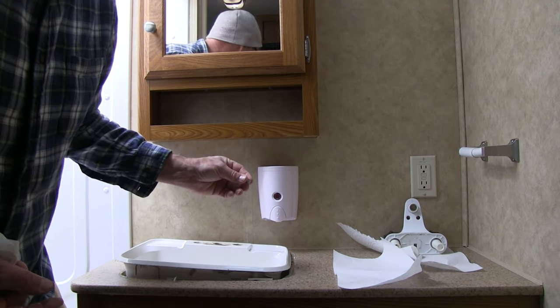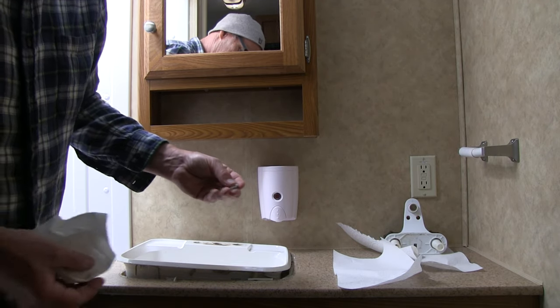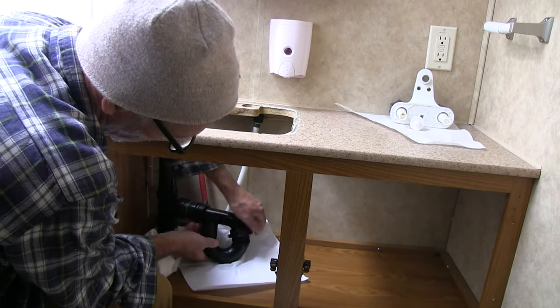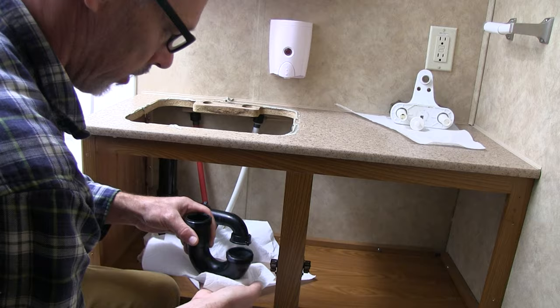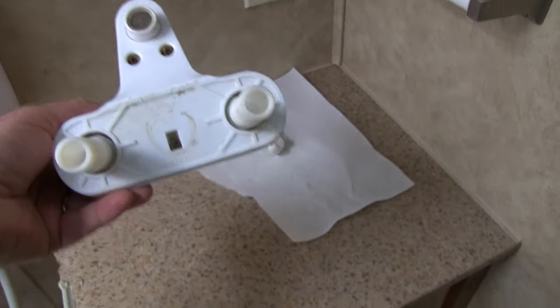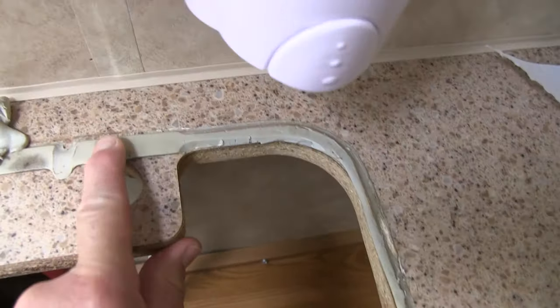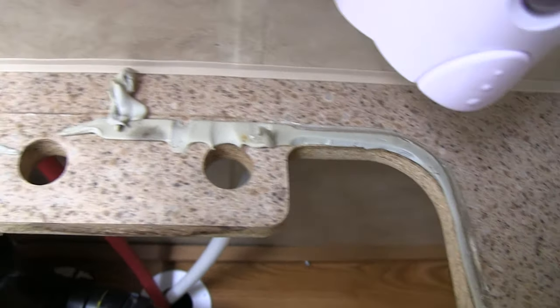I don't know if you can see this. It's still kind of wet, like putty. Should have put something like a rag down here. I forgot. All right, we'll get that outside. Sink, everything's plastic. The drain. That's what I was talking about. This is still damp, so I think that's some sort of putty.